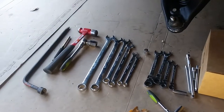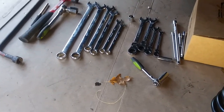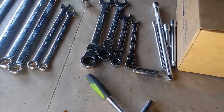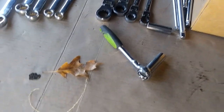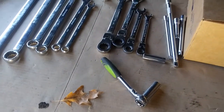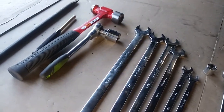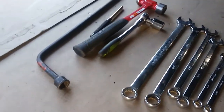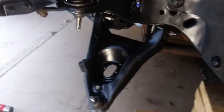Our tools used definitely expanded. I think I brought out a 15/16 or 7/8. I also had to adjust the brake lines a little bit, so 3/8 and 7/16 wrenches were needed, as well as a 15/16 inch socket. But yeah, that's this side here, and we'll go on over to the other side.